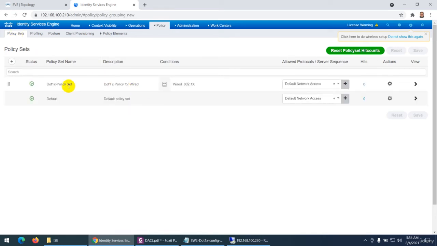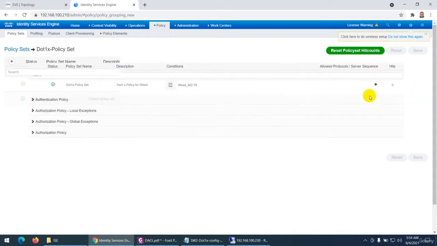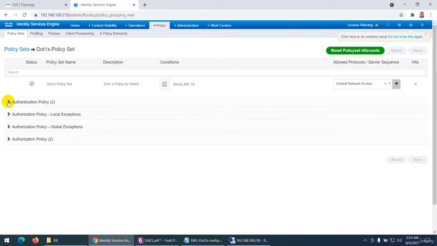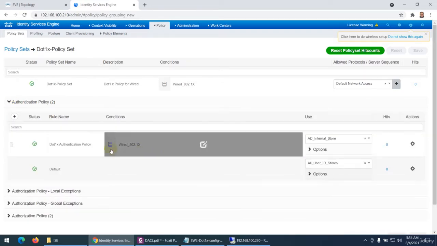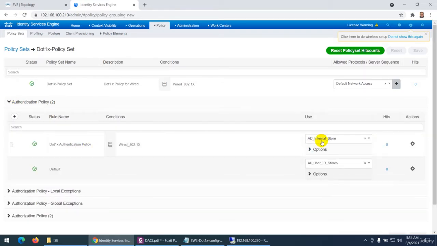Yes, the policy is already there. We created the 802.1x policy set previously. This is the description, and we say if 802.1x comes with default network access, and when you click here, you can see the authentication policy is already there. Use AD and internal store.